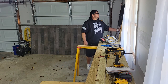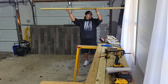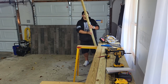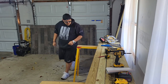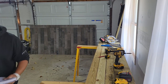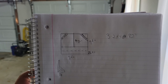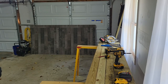That's gonna be my top support right here, like that. And then my 2x4s are gonna go on this side and on the other side, kind of build a frame. Just so you guys know what I wanna be doing, let me see if I can get out of frame real quick and show you something. So, this is what I'm gonna try to build. All right, very loose. Very loose, let's see how it goes.